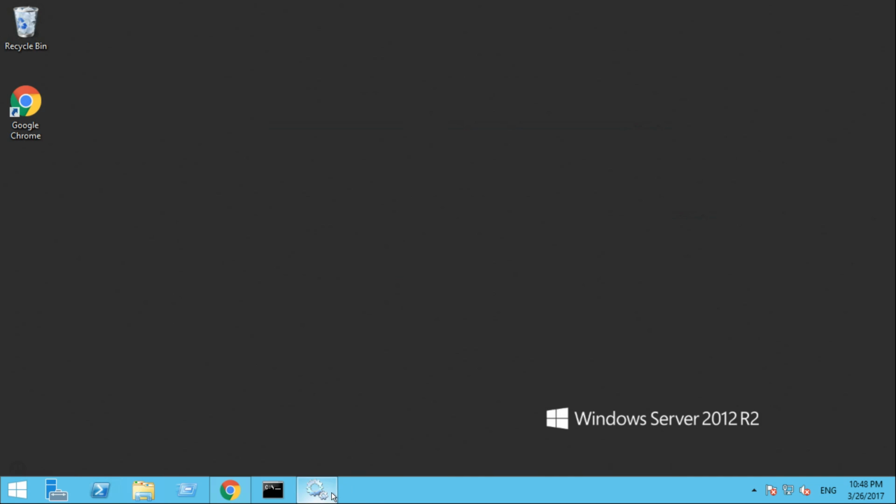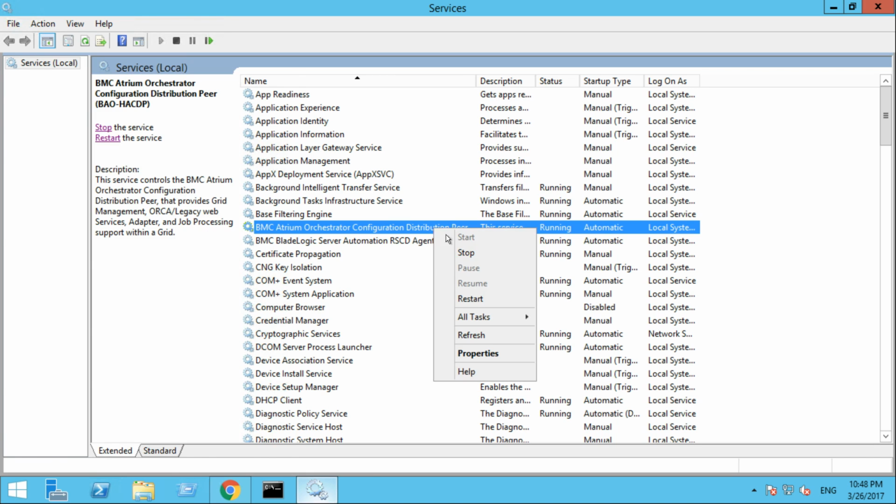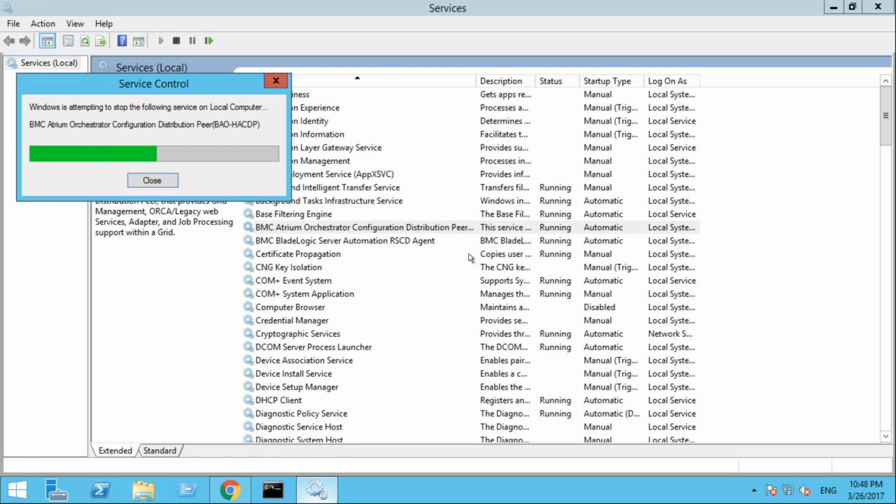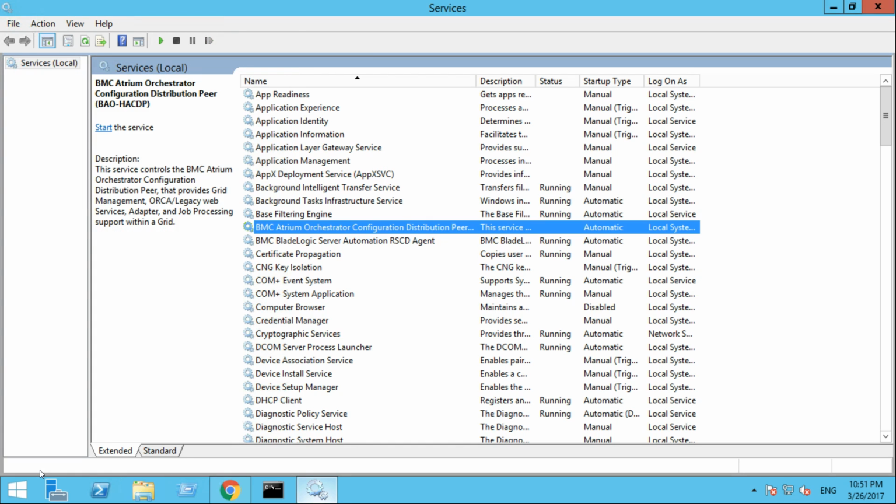This is my HACDP server. Now let's switch back to the repository server.